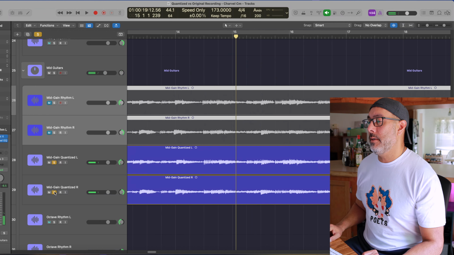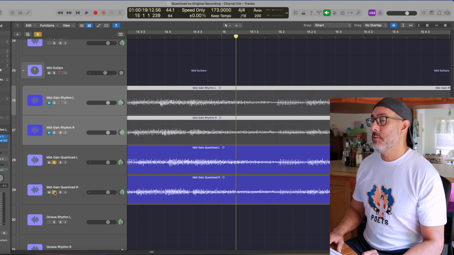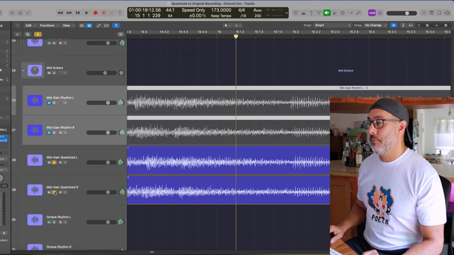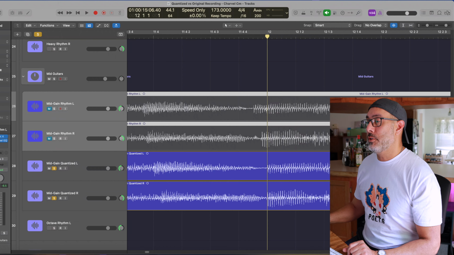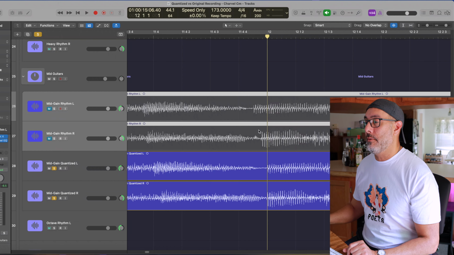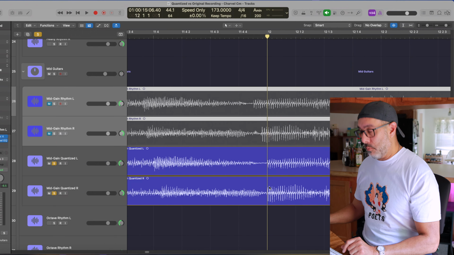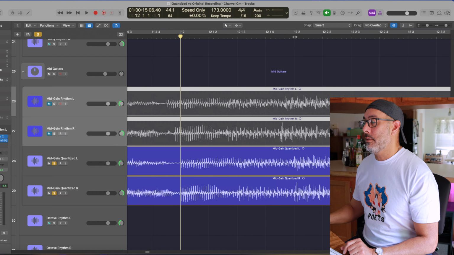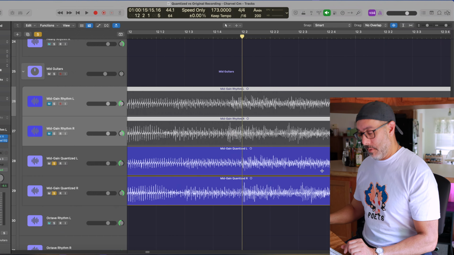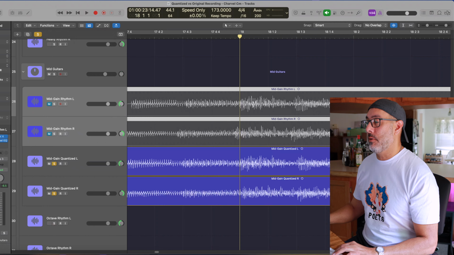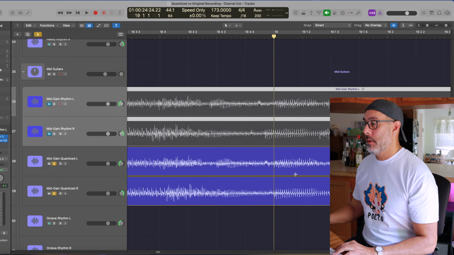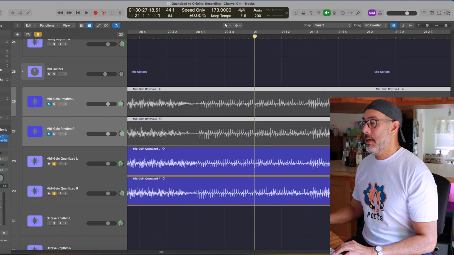Now, if we zoom in and make that a little bit bigger, just so you can visually see what's going on. Here's the original performances. Obviously, I'm early there, and they're not even in time. These are right on the grid, and then you can just kind of click along and see, again, these are right on the grid. These are both right on the grid. That one's a little early from the previous, right on the grid. Yeah, so you get the point.